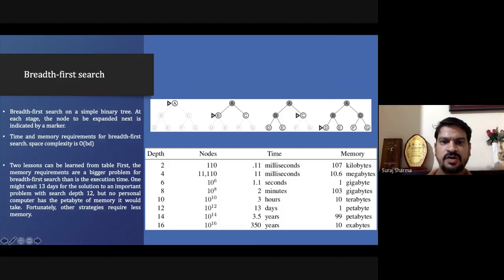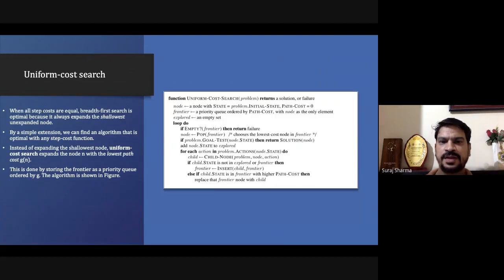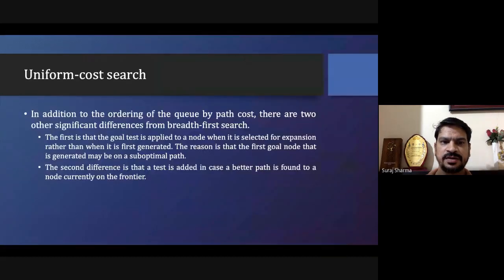Okay, so then we'll go to D. D is goal or not? Then we'll go to E. E is goal or not? Then we'll go to F, and then we'll go to G. In that way, we'll reach the solution in the breadth first search. Now, what happened in there is uniform cost search. We'll see that later on.